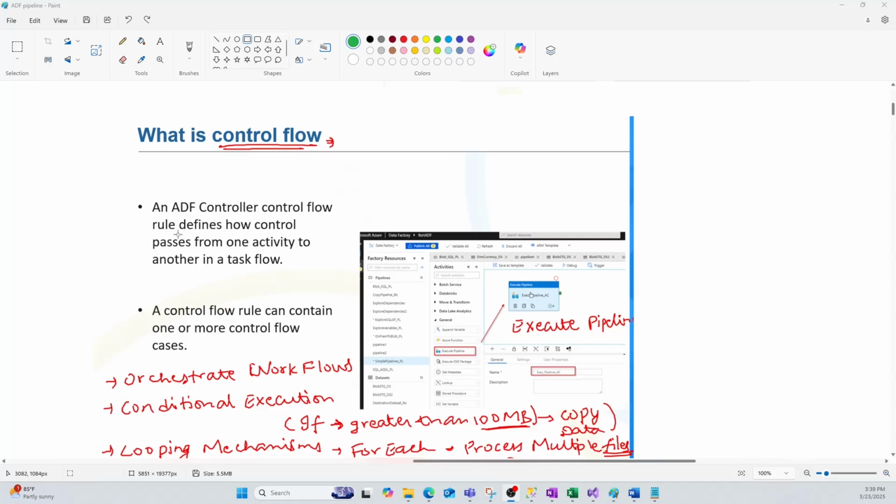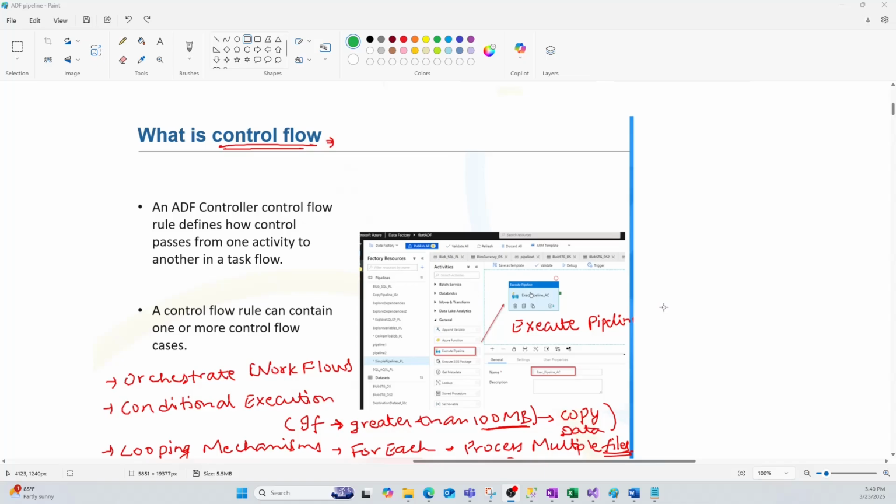Basically, the control flow is going to define how one activity will flow to another activity. There are multiple activities we can perform. In this demo, we will have multiple files in one folder, and we will be selecting CSV files only, and not only the CSV, but also filtering by a specific size of the CSV. So we filter CSV files, we filter a specific size of CSV file, and we copy those files from one location to another location, and we can proceed for load or manipulation. That kind of demo we are going to perform.